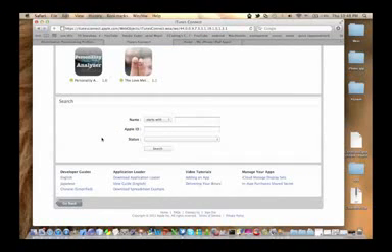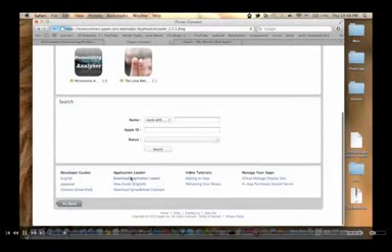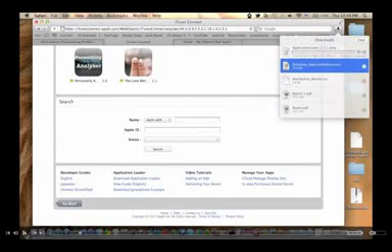Okay, so inside iTunes Connect there's this over here, application loader, download application loader. Press on it and it will be downloaded. So application loader is the application that will be used to upload your app.